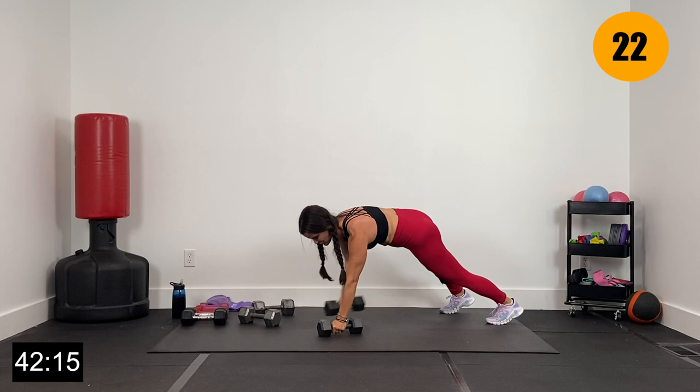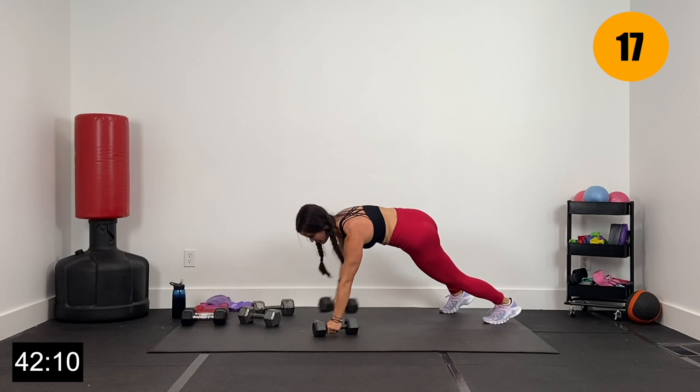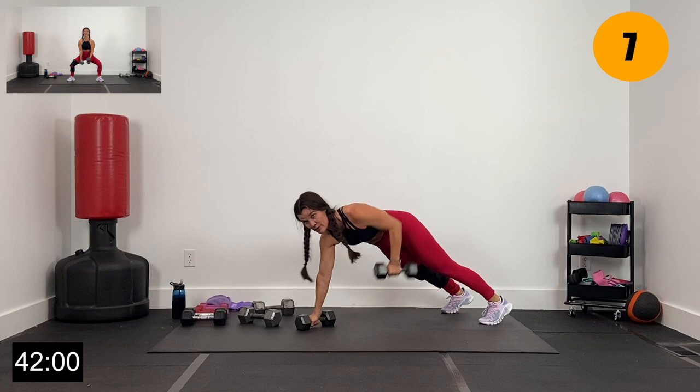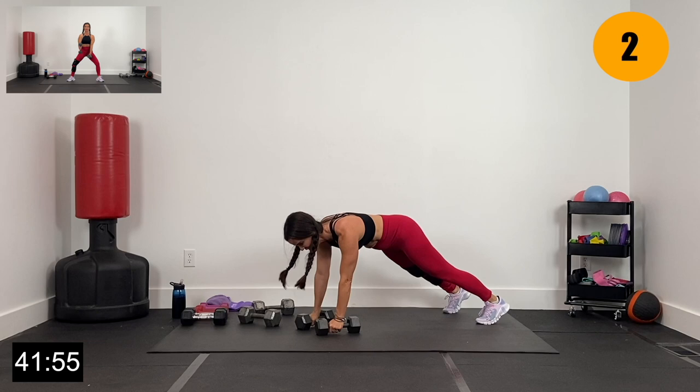Nice, we've got about 20 seconds. And then we're gonna go right back to those sumo squat and curls. Change dumbbell weight if you need to, all right? 10 more seconds here. Woo! Nice work. All right, here we go. 5, 4, 3, 2, and 1.